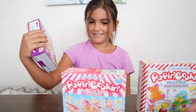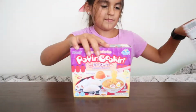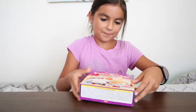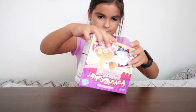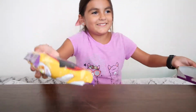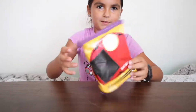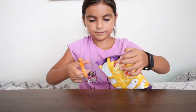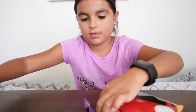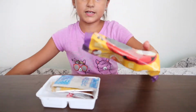Tasty. Oh, I kind of want one of these ones. But okay. This is the tallest. Wait, okay. Tell me when you're done. Okay, I don't know, but okay. Let's open it. Guys, this looks yummy. Well, not yummy, because it's in a wrapper, but... So, here is this thingy-ma-jigger. Okay, well, I'm gonna use this.